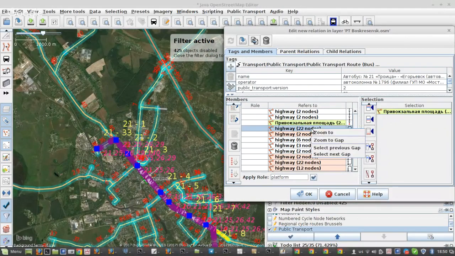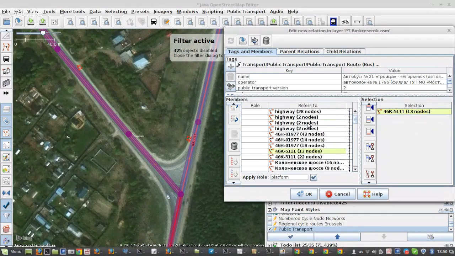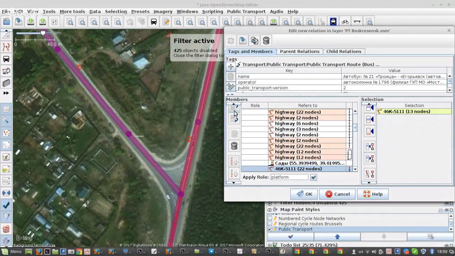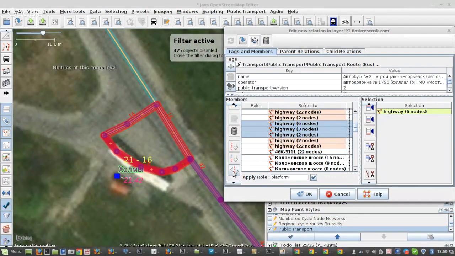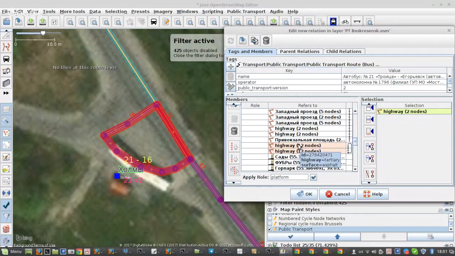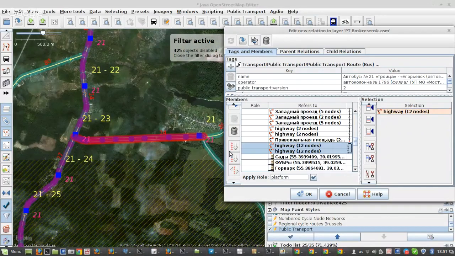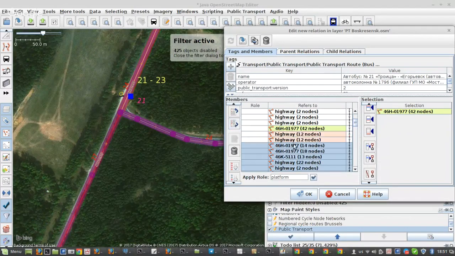But then of course there's this part that needs to be included right after that. These three need to be flipped because we need to take that way first. And then the same for this one. Okay, so we save this.